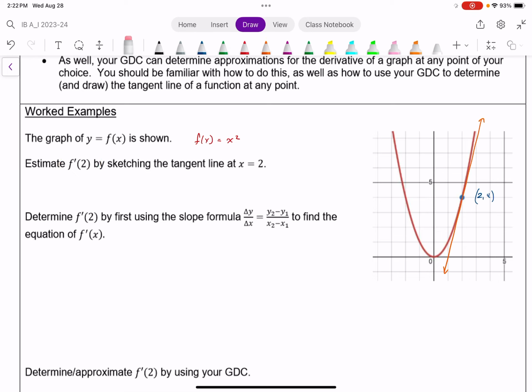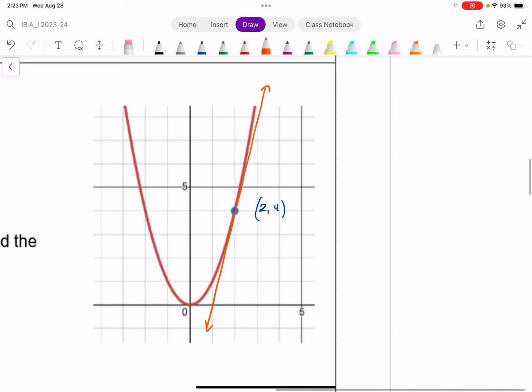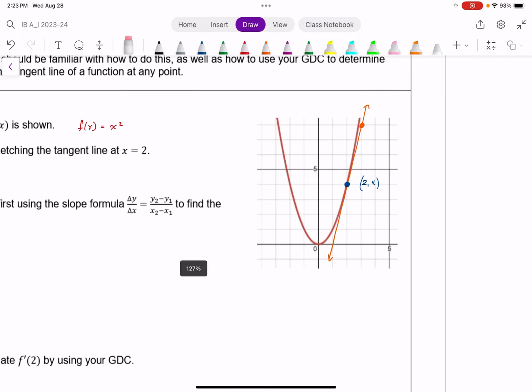And so since I've already sketched this tangent line here, if I want to estimate what the derivative of this function when x equals 2 is, I need to look at this line and estimate the gradient or the slope of this line. And I define the slope of any function, any line, using 2 points. So I know it goes through 2, 4. It seems to go through something close to this point up here, which is 3, 8. But I don't really care about the coordinates. I can see the slope or the gradient. I go up 4 over 1. So this line approximately has a slope of 4.